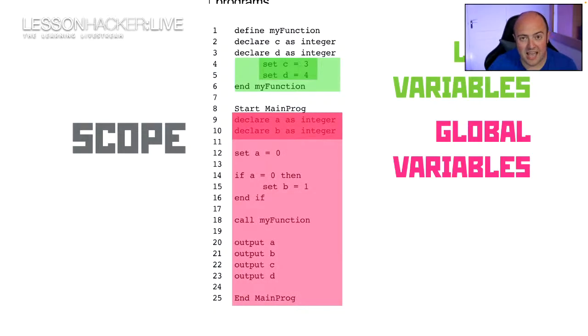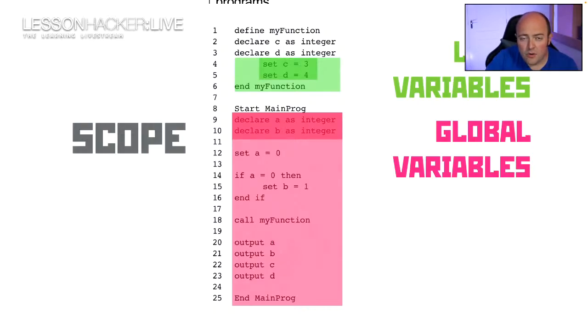This code comes from an A-level question where the students had to write down the outputs. And the idea was that they should have written C and D as no value, because you can't output C and D if the scope doesn't allow you to. And that's pretty much what they were doing with that.